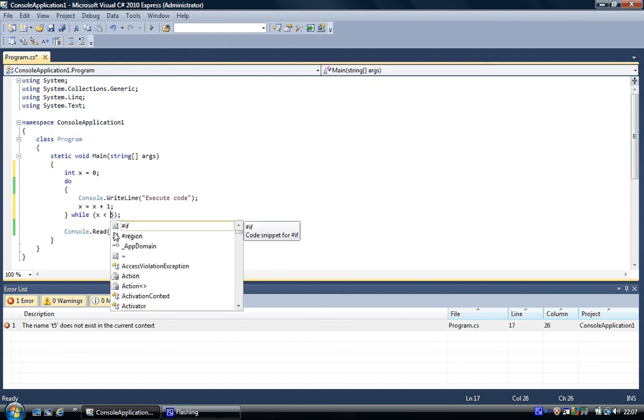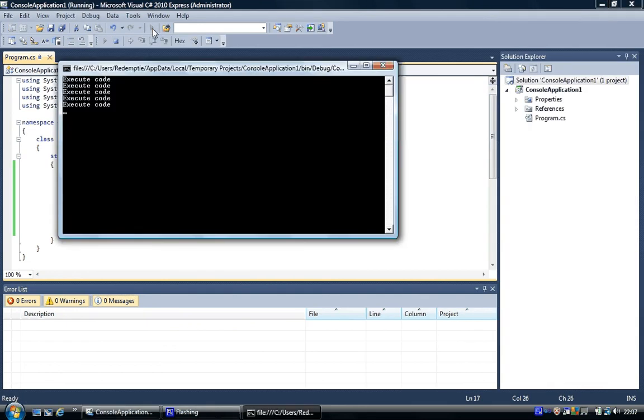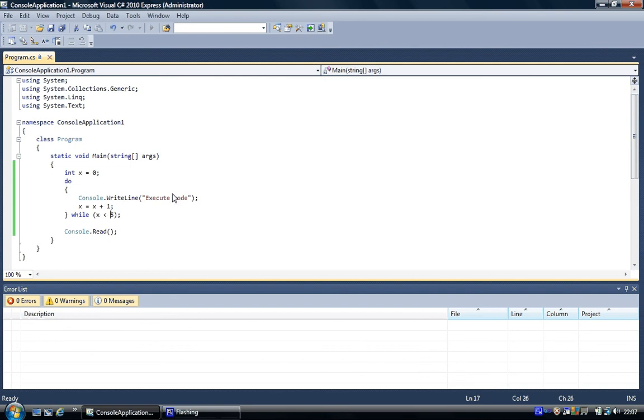So it's the same as a while loop, but, I'll change this to 10 just to show you that this while condition stops the loop 10 times. In a while loop, the while is at the top and there's no do.